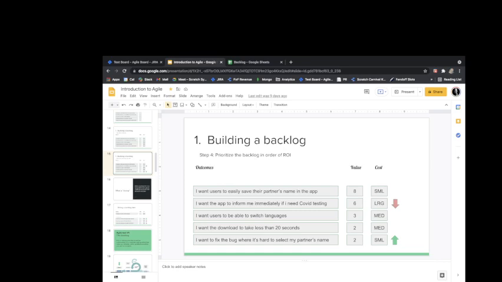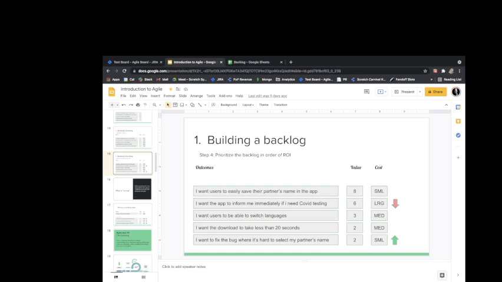So what we've discussed is that we wanted to list all the outcomes, whether it is tasks or ideas, giving them a value from 1 through 10, and then giving them a cost in terms of the effort. So that could be a small effort, a medium, or a large effort. So the focus for today is to try to bring that backlog into JIRA.